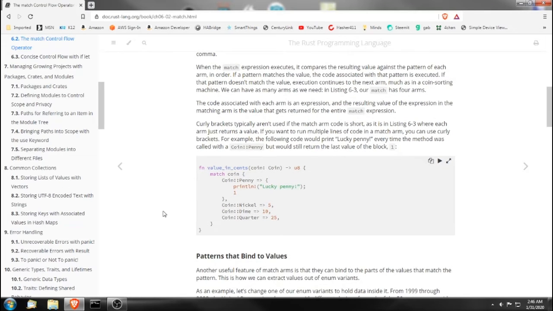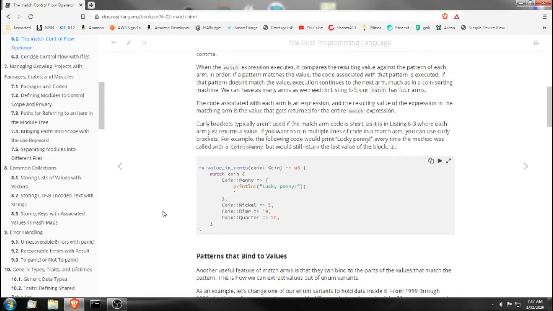When the match expression executes, it compares the resulting value against the pattern of each arm in order. If a pattern matches the value, the code associated with the pattern is executed. If that pattern doesn't match the value, execution continues to the next arm.